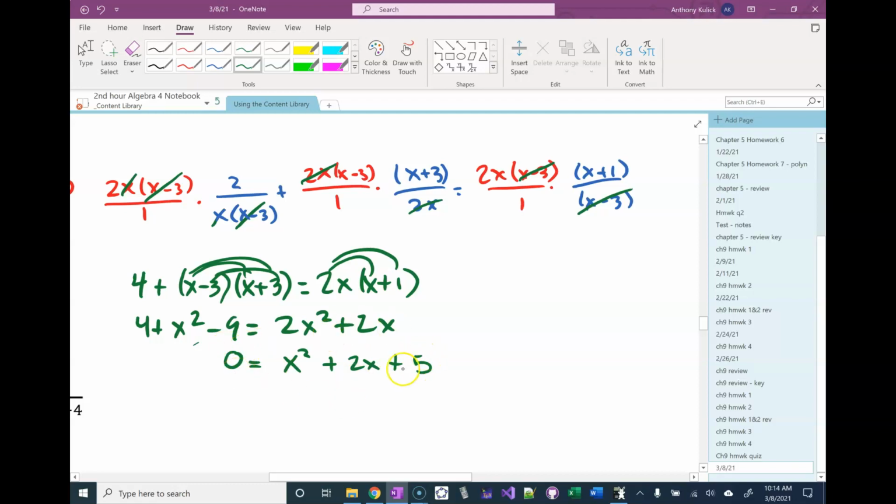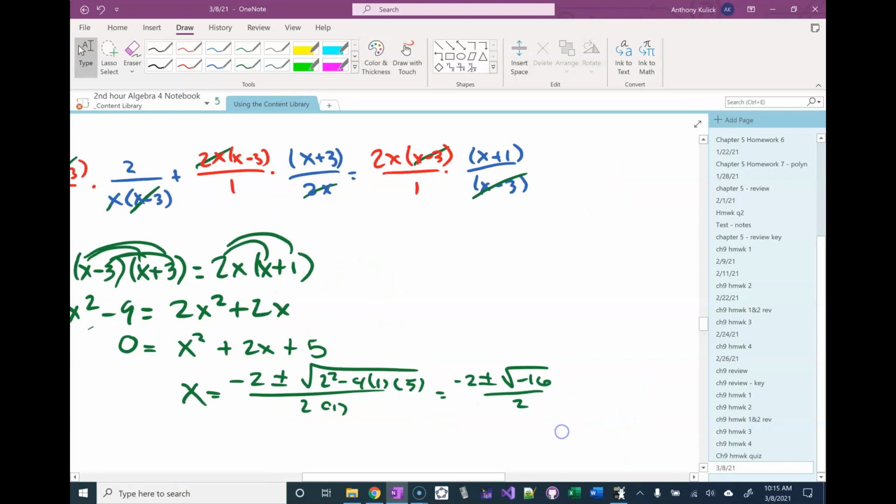So 2 squared is 4, minus 20 is negative 16. When we square root a negative, that makes an i, and the square root of 16 is 4, so I have 4i. And then I can really think about this as like two fractions. So negative 1 plus or minus 2i. Although this step here would have been still okay for me. You're welcome.